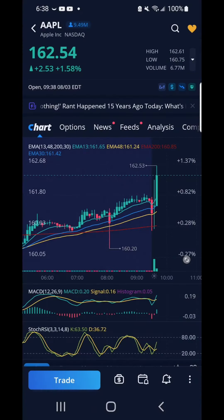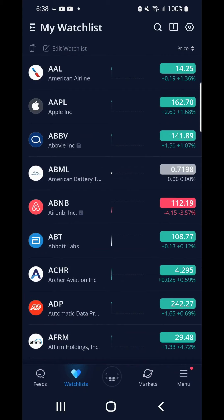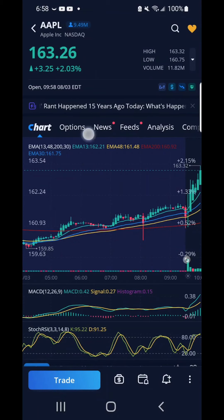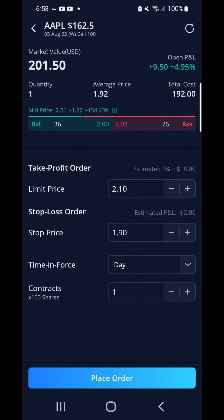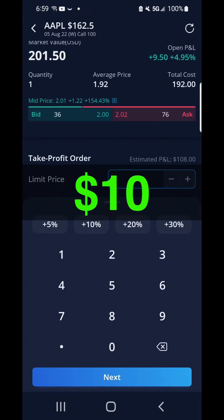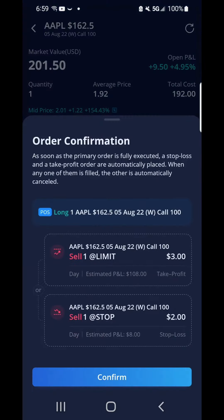A major comeback by Apple. Luckily I held onto Apple the past 2 days as it made a major comeback above my strike price of $162.50. I'm still in the red but I get a sigh of relief that I wasn't deeper in the hole. I was confident in Apple as it soared above my strike price, and I was happy to set up a take profit stop loss. It quickly hit my stop loss of $200. I was extremely happy to come back from this and made a $10 profit, even though Apple ran up all day surpassing $166. Apple is a monster!